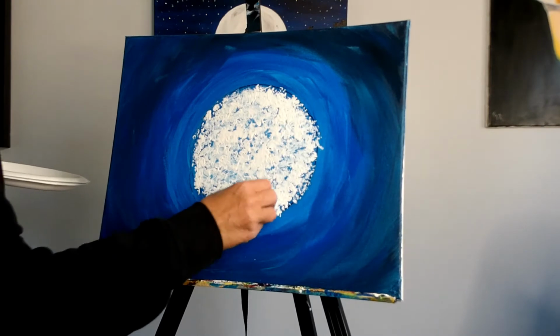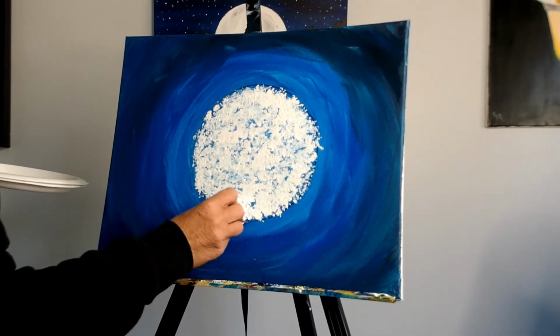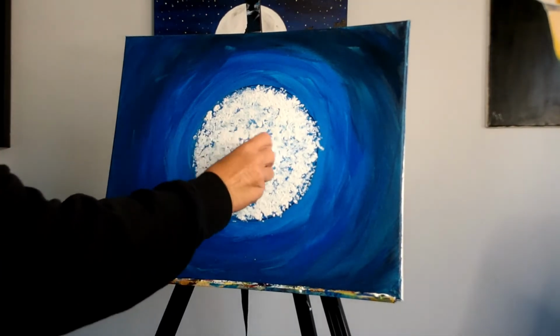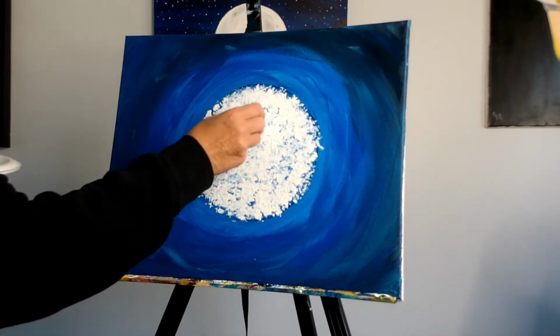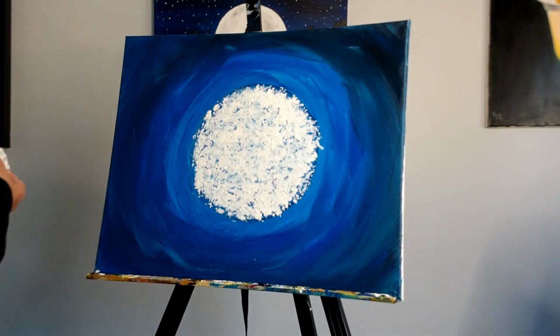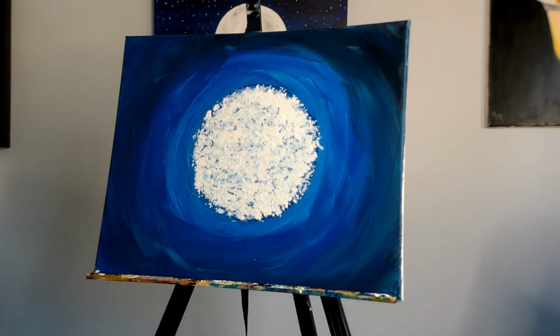Go around the edges. So, I like that a lot. White here and there, but you want to leave some of the blue for our blue moon. Okay, so we're going to let the middle of the painting dry, and we're pretty much done with the foil, so you can throw that away. And your fingers are going to look like mine, but this comes off very easily, a little soap and water.